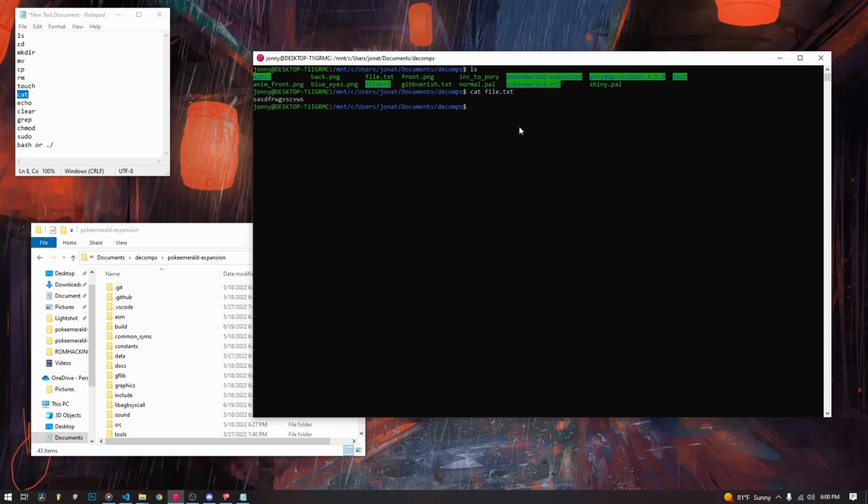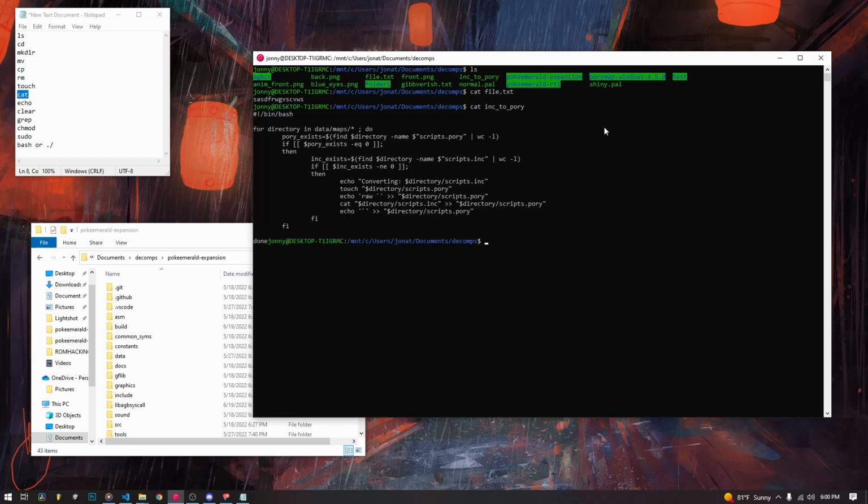And you might be like, why are we doing this? Well, if you want to look at it quickly in the command line, like here's this bash script that I wrote for Poryscript, and we can display it here pretty easily by using cat if we want to read it. And this shell script replaces all the scripts.inc files with a scripts.pory file while also adding in the raw tags, and it does it automatically. So normally when you're creating your PokeEmerald decomp project, when you want to edit an existing map script, you have to copy it all in yourself, and it's easy. It only takes 20 seconds, but this does it all.